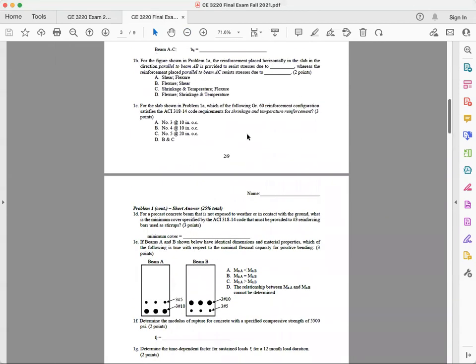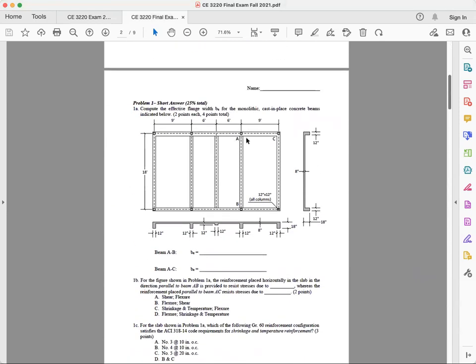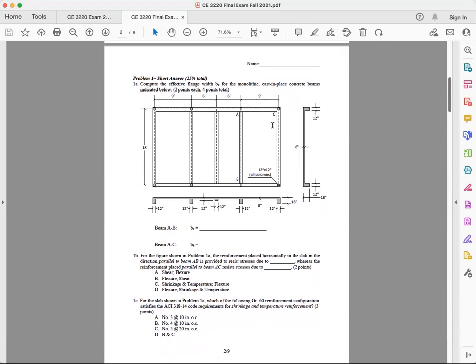Now keep in mind, this final exam we did last year is under the condition that everything is lump sum. We did all kinds of problems in the final exam. But now in this exam, we will not have all kinds of problems. So you see a lot of repeating problems. It's good for you because I might just take one of the repeating problems into consideration for the final exam, right? So let's take a quick look at this one. If this one is a one-way slab problem, then you should see moment coefficient, but you don't, right? Instead, you were asked to find out effective flange width. That one is already covered in the first exam, so we will not have this problem, okay?